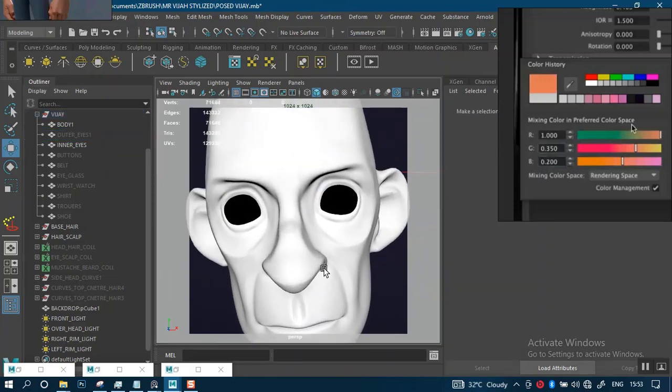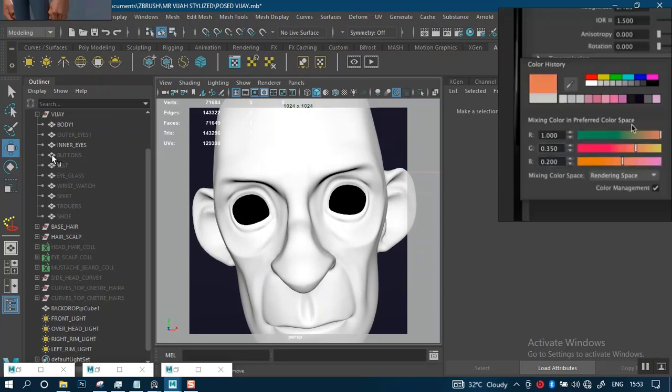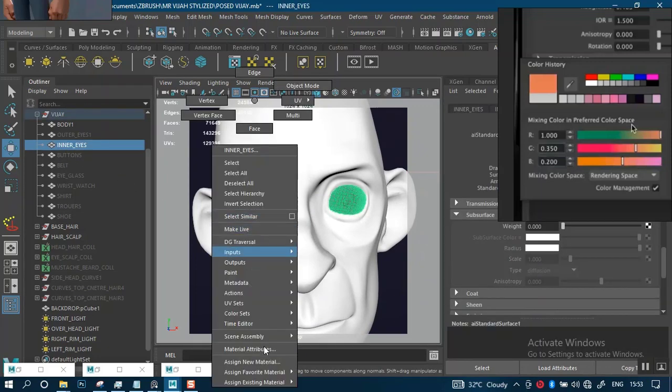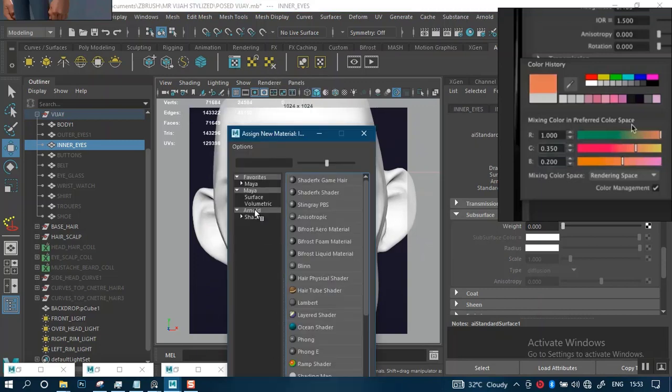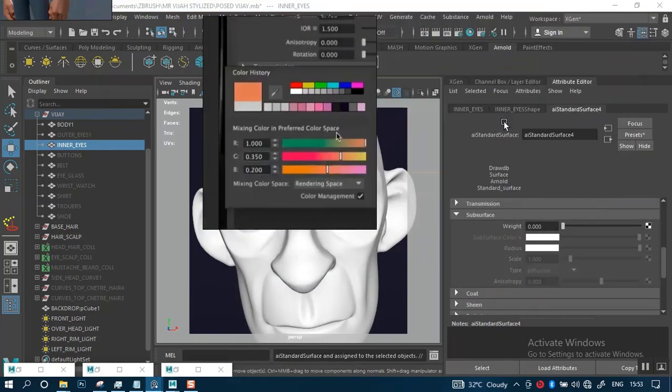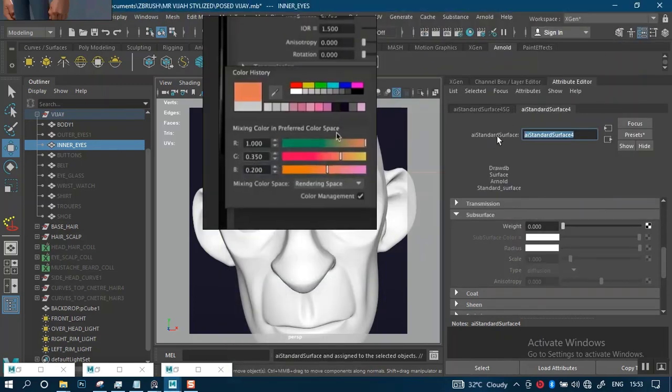So let's zoom this in a bit more. In here, let's give this a new material, a new AI standard material. I'm going to rename this to AI inner eye. Okay.